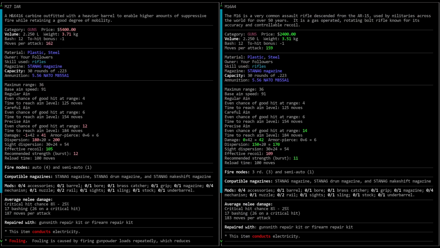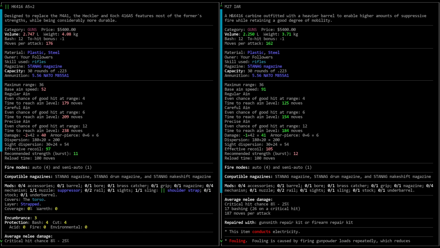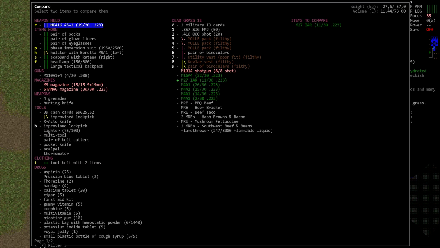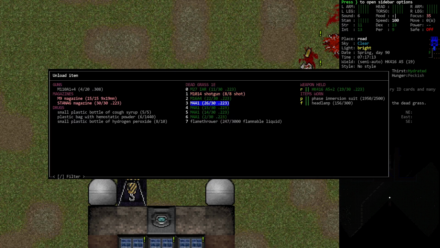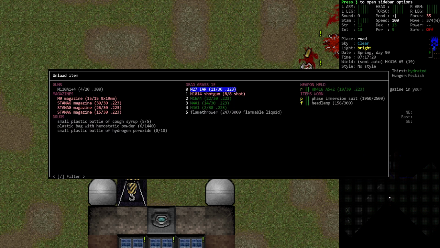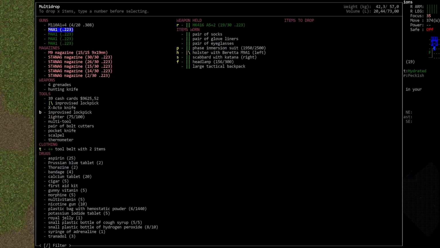Also, I'm gonna compare it with the M27. The M27 is probably supposed to be closer to the HK we are using. Also, this is a little bit better. Interesting. So, two weapons that are potentially better than our rifle. Then all of this stuff... Sorry. Then these are the rifles that we are just gonna unload. And drop.